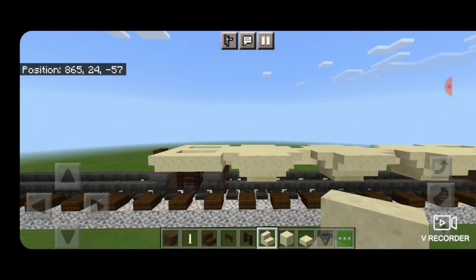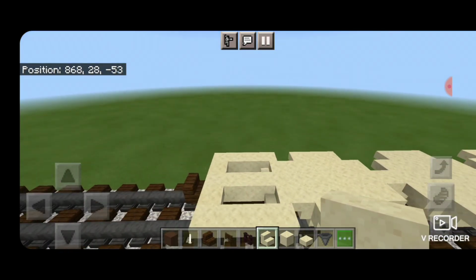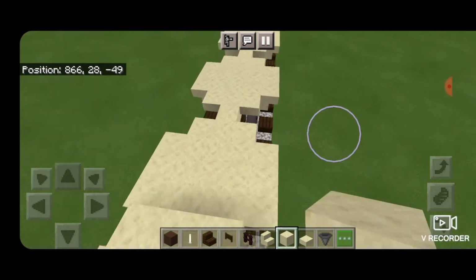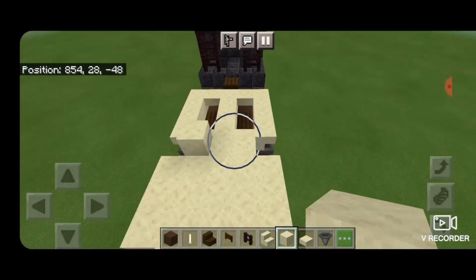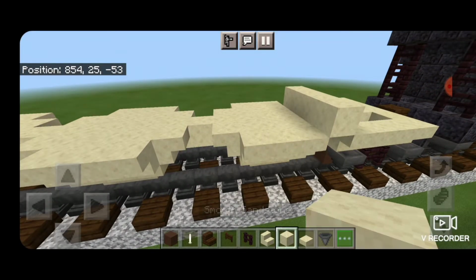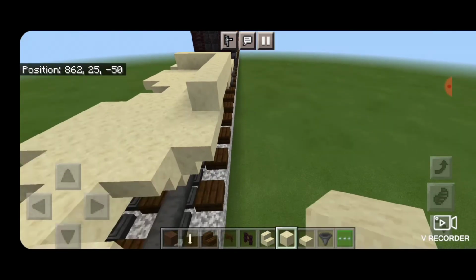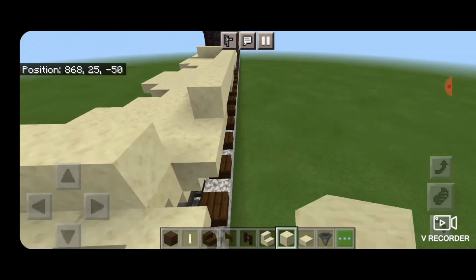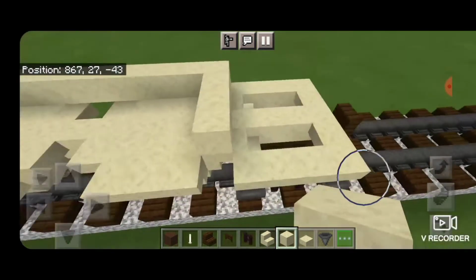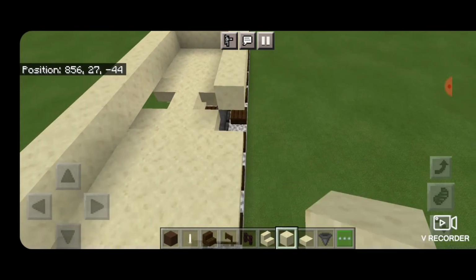Now we'll come on top of here with a smooth sandstone block. And on this end, right here above this first gap, we put 3. And then 3 in the middle down here. Then start here and fill in this whole side with smooth sandstone blocks, coming down to the other line of blocks we already made. And we'll do the same thing on this side. So fill this whole side in with smooth sandstone blocks.